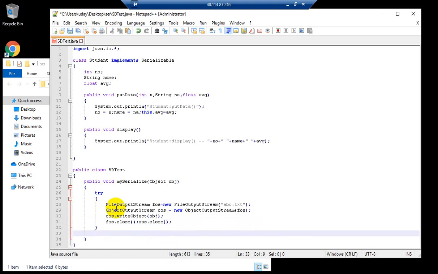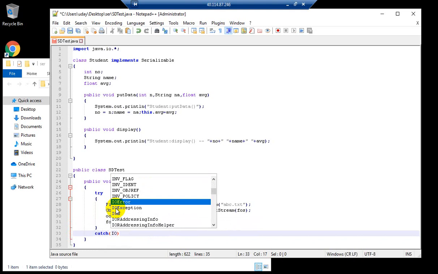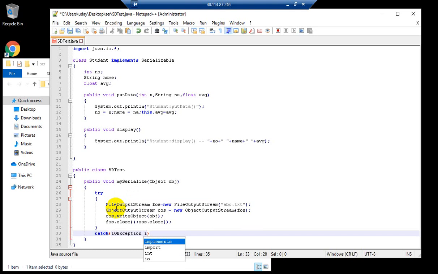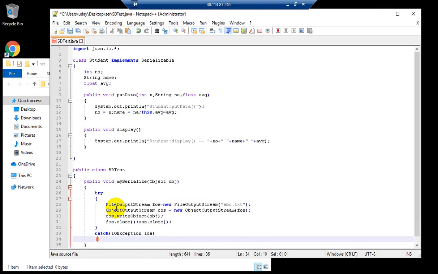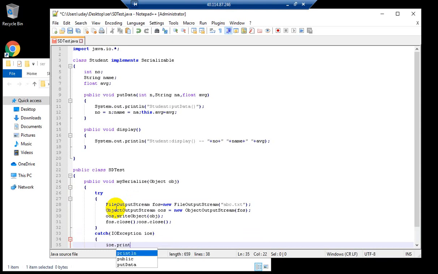So this is the ideal logic. If any exception occurs, generally it will be an IO exception, when there are no permissions or any other issue. Let's keep IOE. Let me just print the status. Let me just save it.